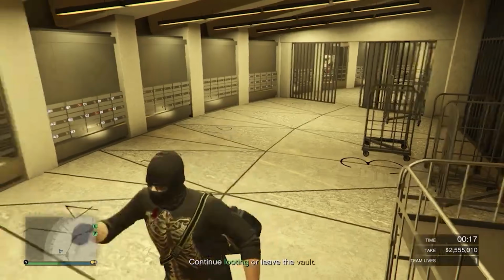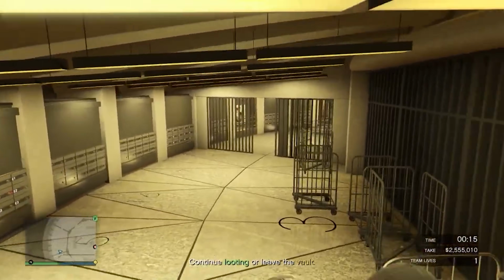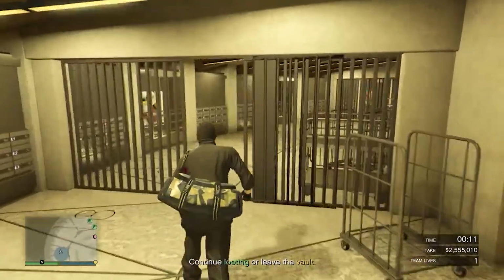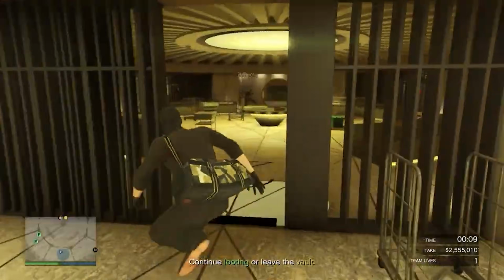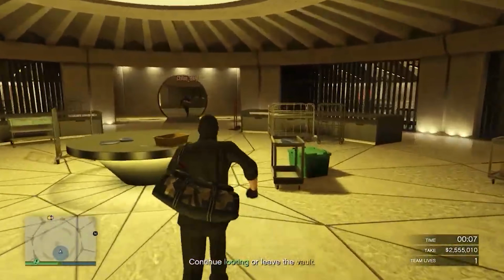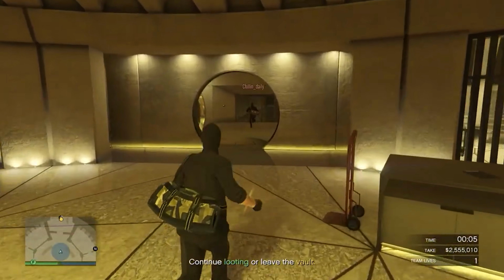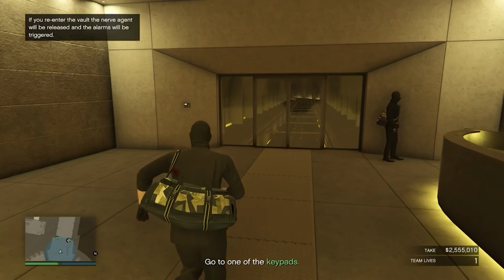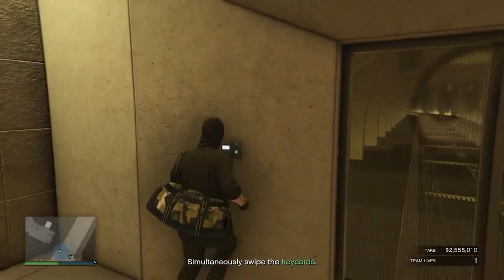All right. So with about 10 seconds to spare here, I'm getting out of here. So we do not alert. With Silent and Sneaky, your hacker will give you the most amount of time in the vault.